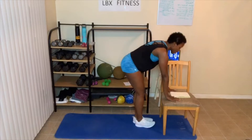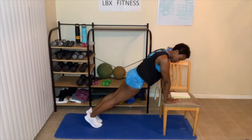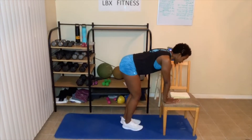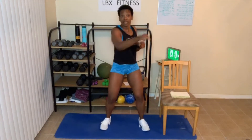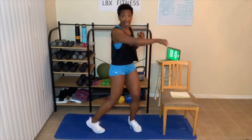Last shoulder tap or plank coming up. If you can't hold a plank here, just come here — abs in. Now we have 60-second punches. Just twist like this, breathing in and out. You can also turn your feet, which takes some of that pressure off your back. Punch, punch, punch, punch.